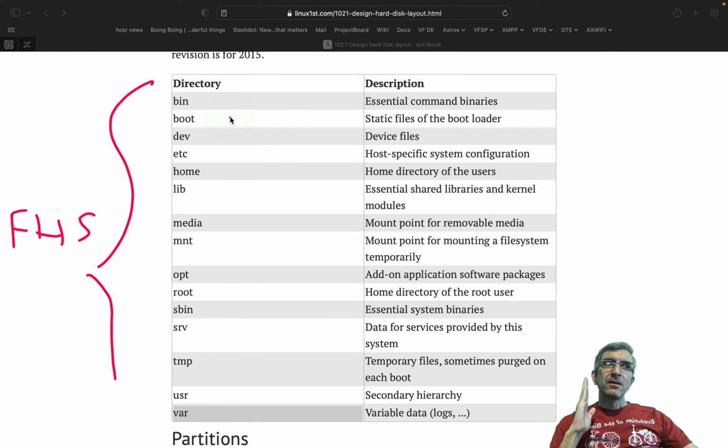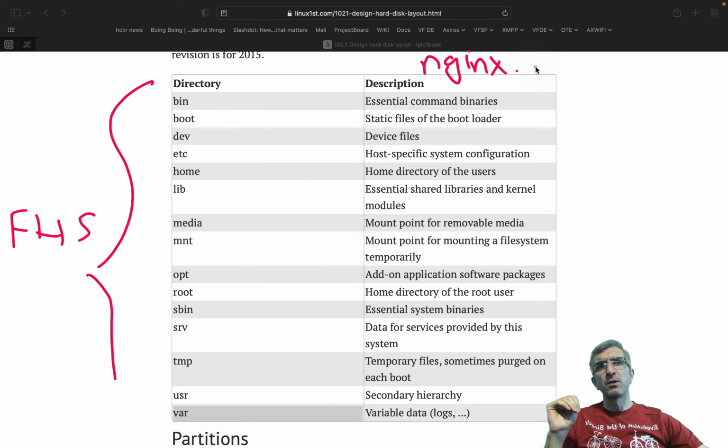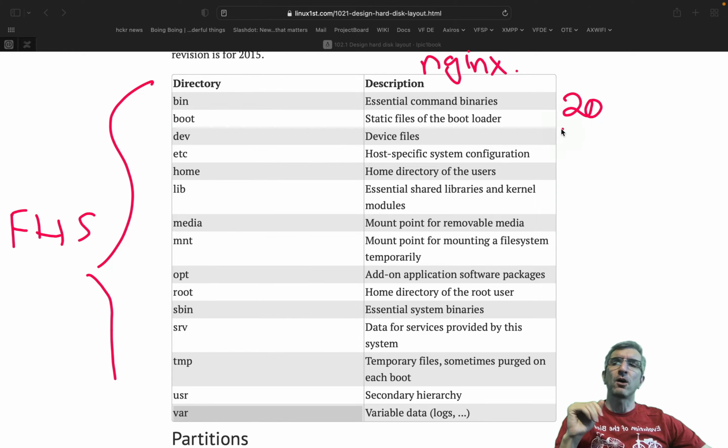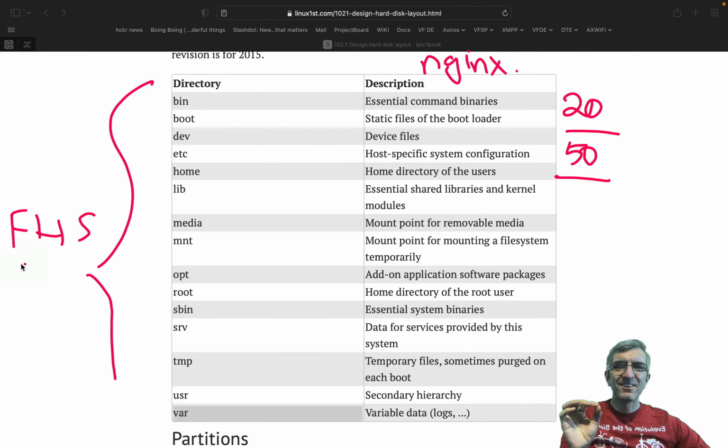Even if someone tells you that on the Nginx configuration we have a problem, we checked and you can only have 20 concurrent connections, I want to increase it to 50, and you don't know anything about Nginx. If you know FHS, you will know that, okay, Nginx is a program. I don't know what it does. So, if it's a program, it should have a configuration.